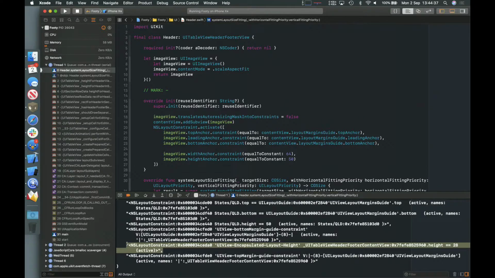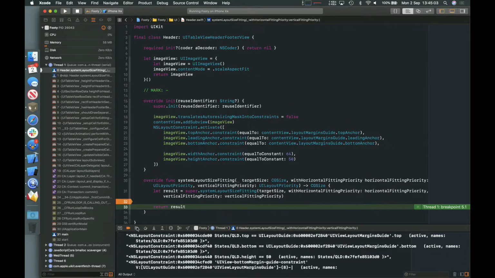So what is going on here is that UITableView has a bug, and UITableView, once again, I'm going to go back to my rant, but it's 2019. UITableView has a bug where it is laying out my headers before it sizes them. And so it uses the default header size, tries to lay that out, finds it's not satisfiable, yells at me, then eventually sizes my header, and eventually falls back on its feet.